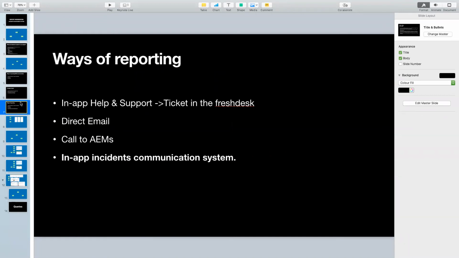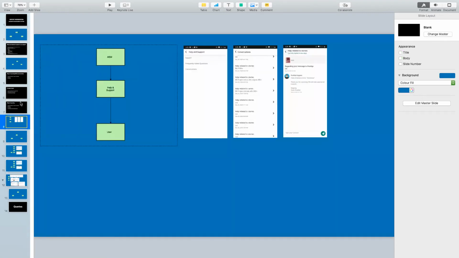So Raghu came up with a solution that instead of using the email based system, we use our app itself. We have the support section itself. We can use the app for notifying the user about the changes in the report, the incident that he has created, and also take actions. If we are taking any action, we can also notify the user about the same. So this is how it looks.